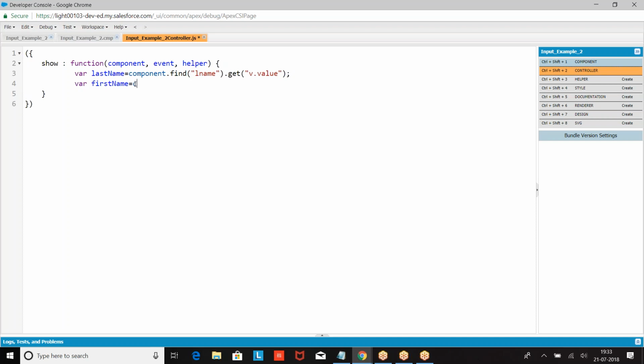Tell me how you write: component.find first name.